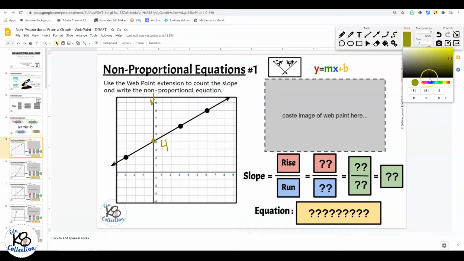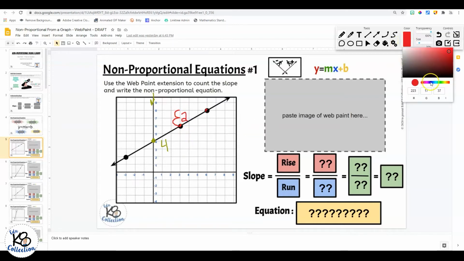Now I need to deal with the slope. So I like to start with the rise, and I'm going to use this point and this point. So I need to figure out how much do I need to rise, or what is the change in y. So I can get from this point, 1, 2, up to the same level as the second point. And during my rise, I went up 2. So I'm going to write 2 next to it.